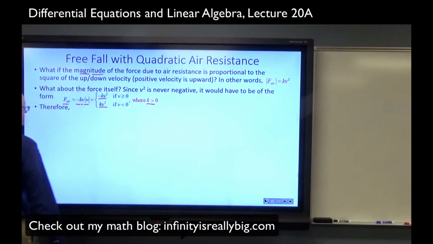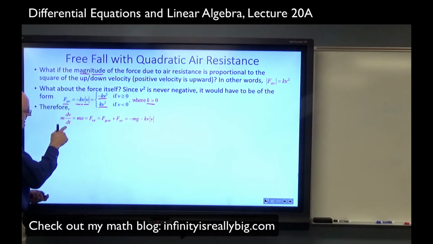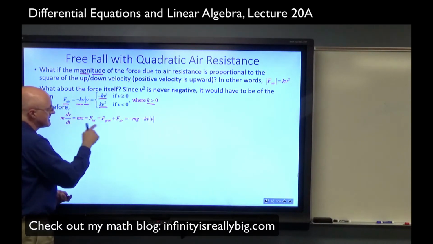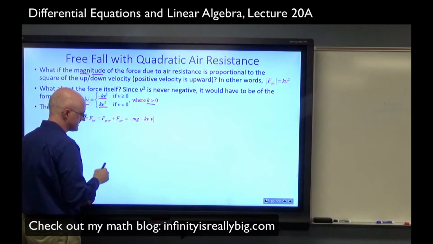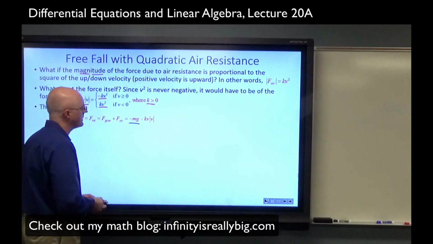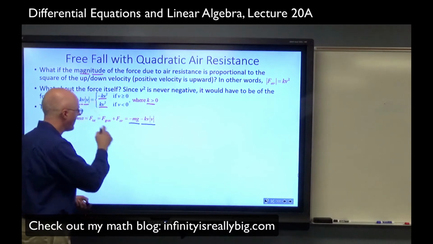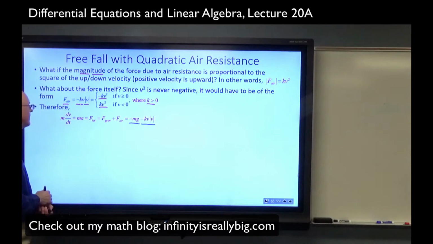Therefore, when we combine this with the force due to gravity and use Newton's second law, F equals ma, we can say that m times the acceleration, which I can think of as the first derivative of the velocity, that's ma, equals the total force, which is the sum of these two forces, the force due to gravity, which always points downward no matter what, and the force due to air resistance. The force due to gravity is negative mg, negative sign meaning pointing downward, thinking of g as a positive quantity. And then we have the minus kv times the absolute value of v. We are adding these two forces, but because of the negative signs, we see two negative signs in here. Then we can divide both sides by m if we like, and write the equation this way.